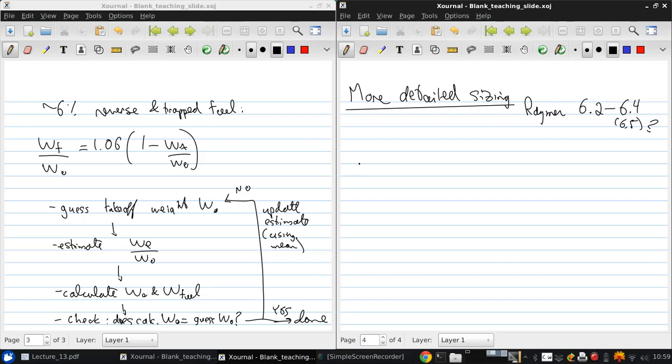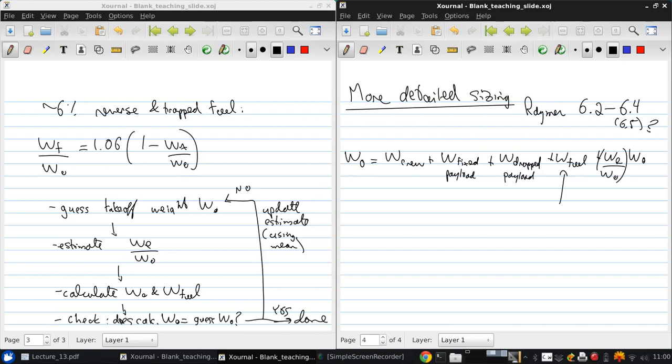Whereas for a mission with a sudden weight change, we really want to write W0 equals W crew plus W fixed payload, the part that isn't getting dropped, plus W dropped payload, plus the fuel weight, plus the empty weight fraction times the weight. Now, getting the fuel weight now requires a different calculation procedure, and I'm not going to go into the details of this. You can look in the excerpt from Raymer to see exactly how that works.